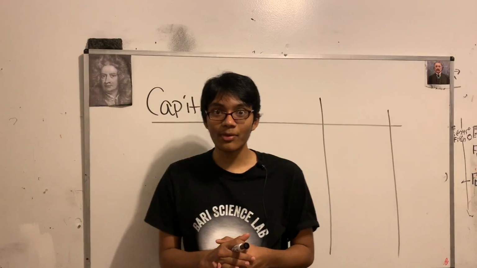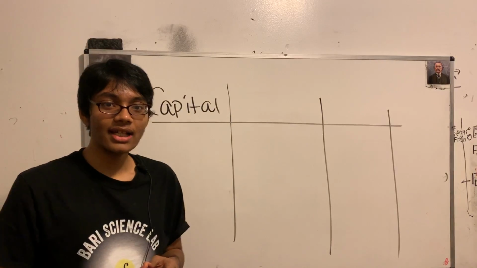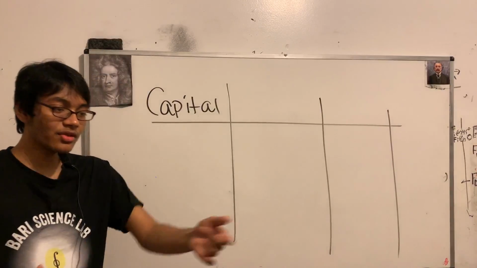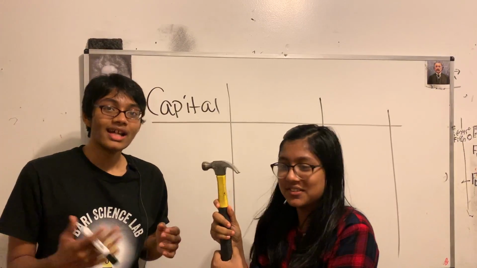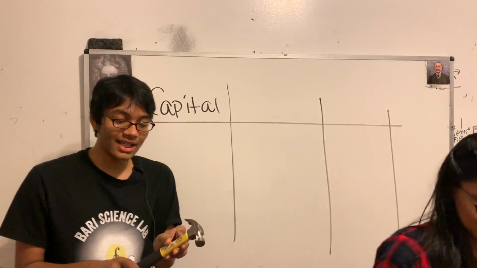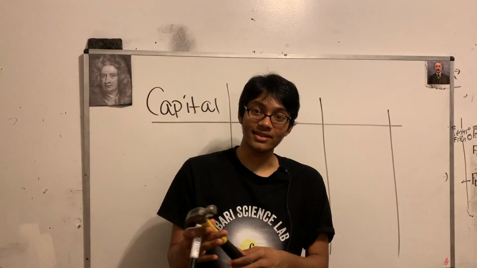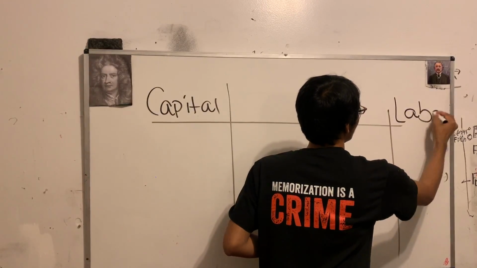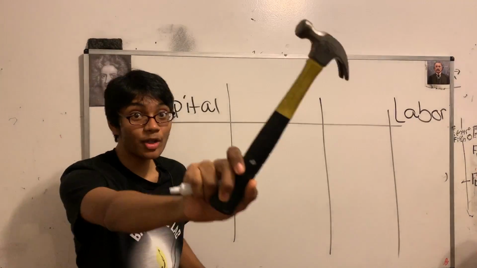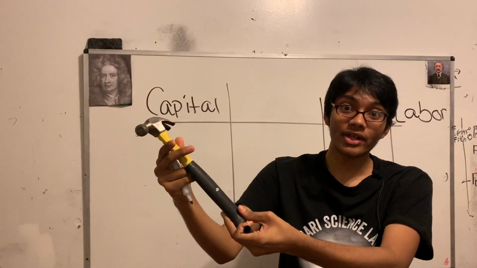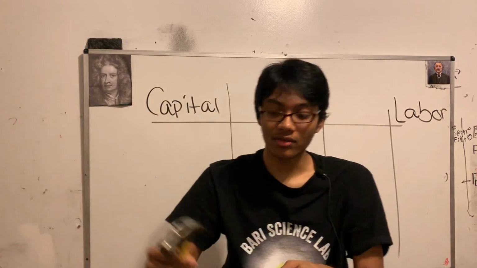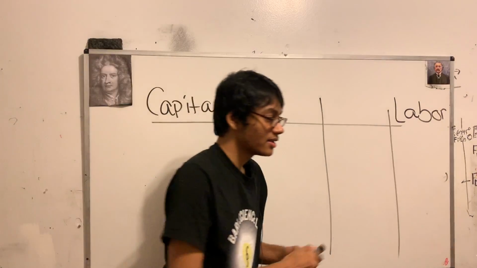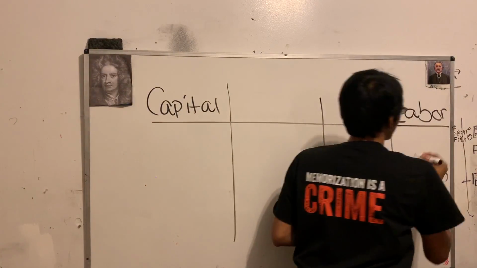Okay. So our next type of resource is pretty dangerous, and it may even kill me. But let's see what it is. Please show it to the audience. It's a hammer. Now, what does this hammer represent? It represents labor, but it also represents death, so don't do it. So this hammer is going to represent labor. And of course, labor is when people work or they do their jobs. Those are different types of workers.